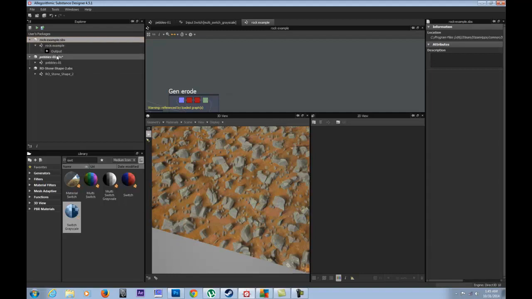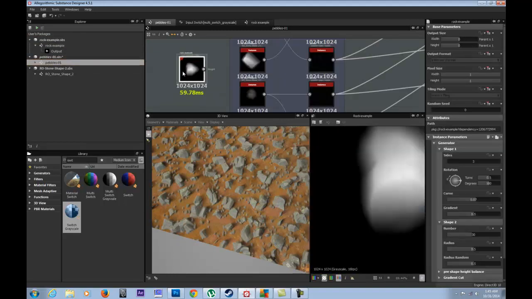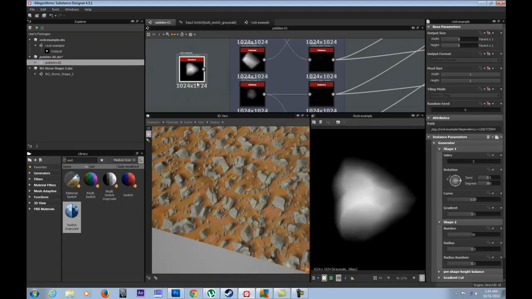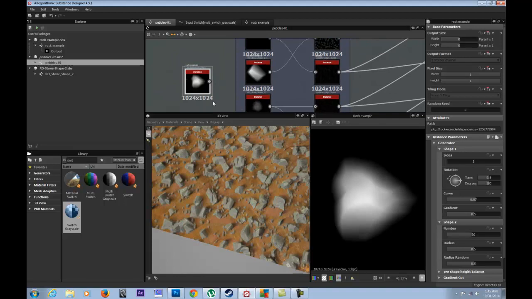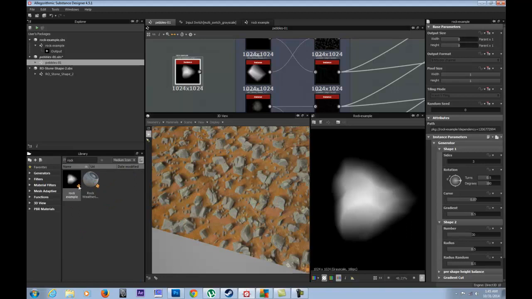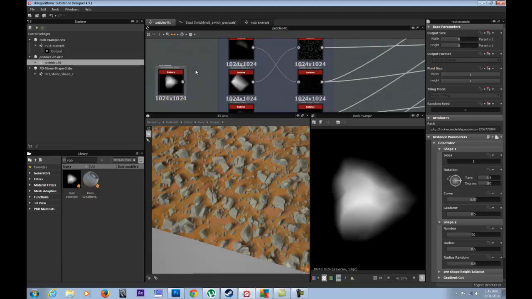Save and go back to pebbles, and you'll see that the graph became 1024, and it took out the outputs. And if I was to search this, in theory, it should only generate the height. So perfect, now we have our little rock.